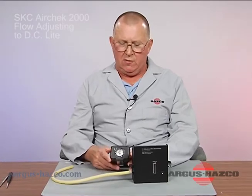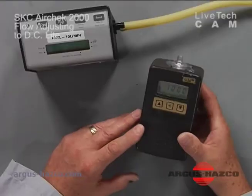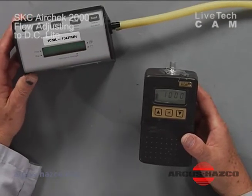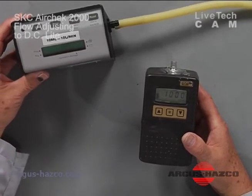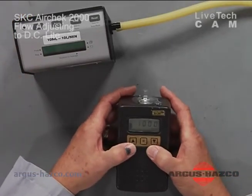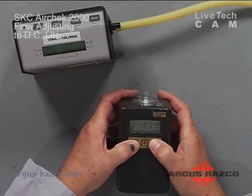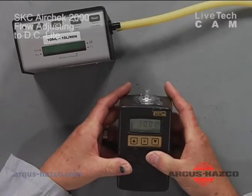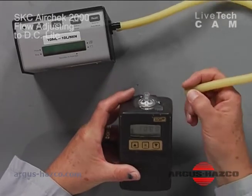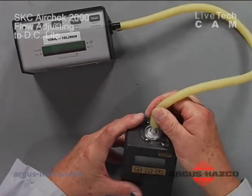In this segment, we will demonstrate how to adjust the flow on an Aircheck 2000 SKC pump. For this, you'll need a pump, of course, the SKC Aircheck 2000, and your DryCal DC Lite primary flow monitor. To turn on the pump, you will press the up and down arrows simultaneously to start the pump. Connect your tubing, your inlet, to the inlet housing.